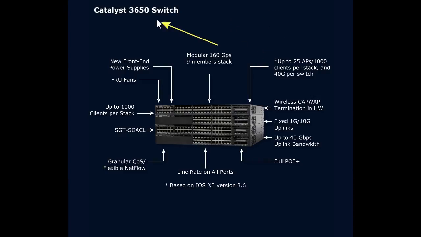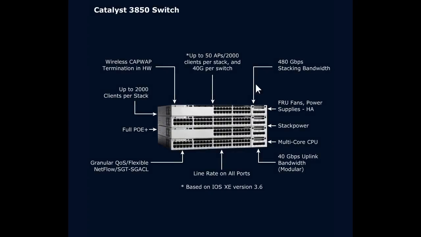So the first of those that we're going to see is the Catalyst 3650. This Catalyst switch supports 25 access points, 1,000 clients, 40 gig per switch bandwidth, with 160 gigabits per second in the StackWise configuration. So again, designed to be extensible, StackWise component, supports good security, granular QoS, NetFlow. It's based upon IOS XE, power over Ethernet. Very good product, and it gives us very high speed access to what we need, and is certainly a good, high-performing, high-speed level of wireless LAN controlling.